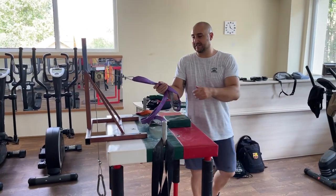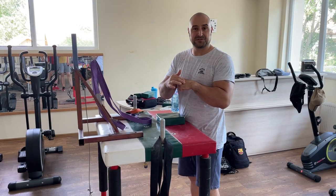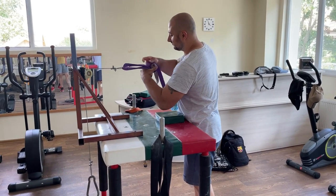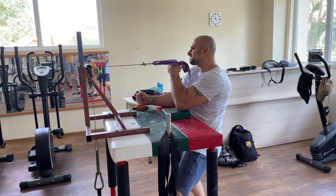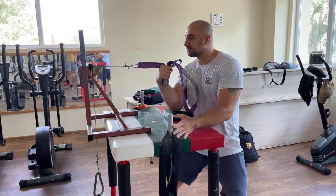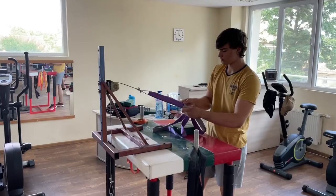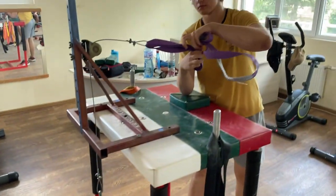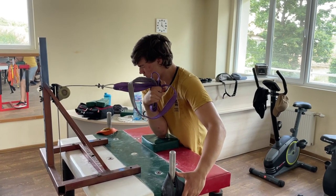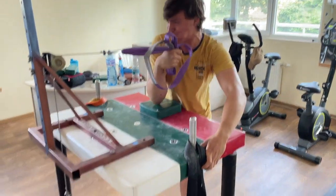I will warm up another set, because this exercise puts a lot of pressure on your wrist, on the joints, so you need to warm up very carefully when you are going to lift heavy weights. So, 27 plus 7.5, 34.5 kilos. Let's see if Gabriel is able to lift it. Alright, okay, nice one.